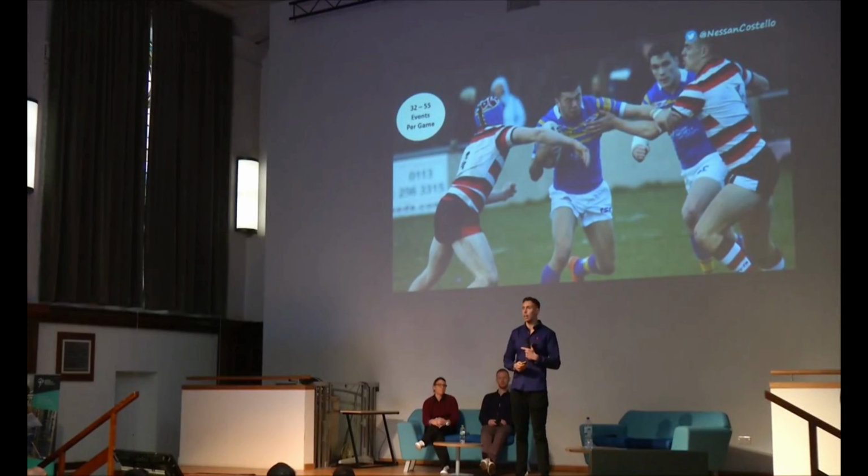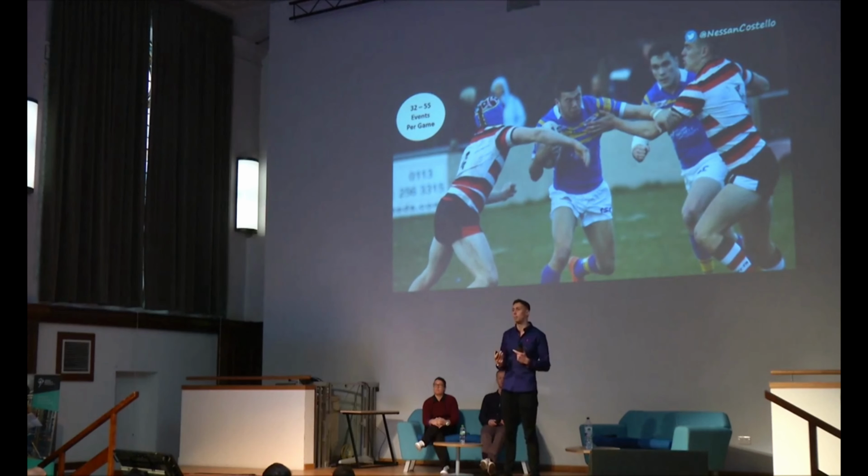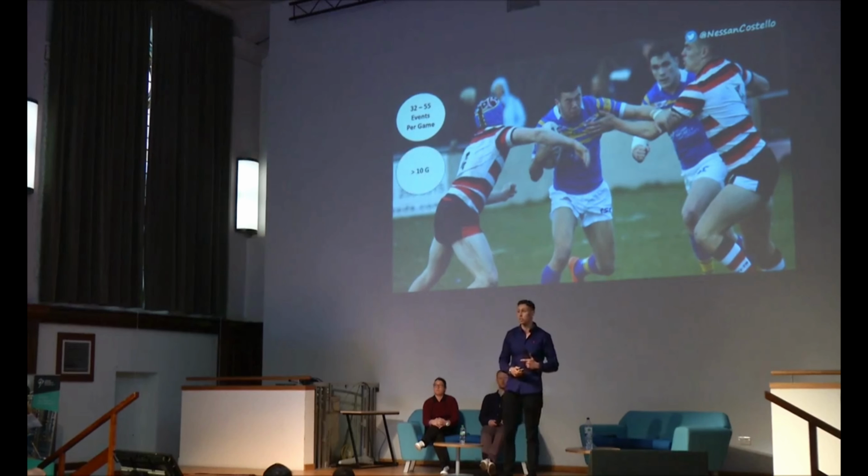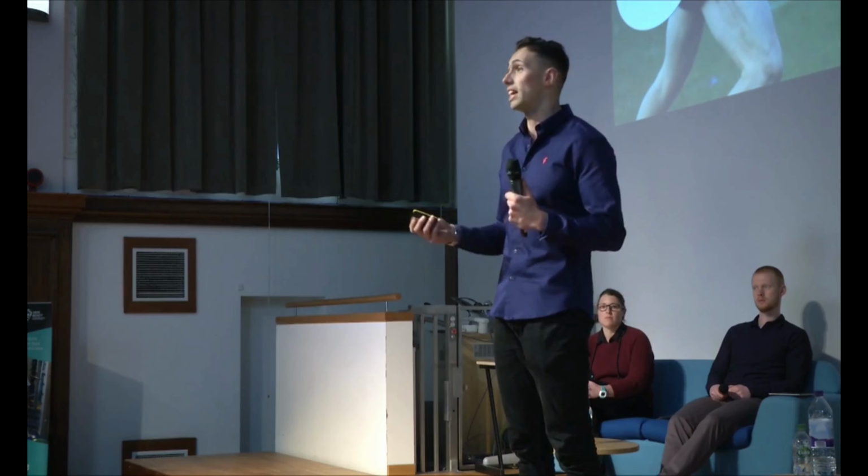Why is this important? Again, going through the metabolic demands of the game, adolescent rugby players can do anything from 30 to 50 tackles during a match. Dan Weaving's done some fantastic work in this space, showing that you can do up to 18 collisions in a peak 10-minute period. That's a collision every 113 metres. These collisions are large, up to 10 g of gravitational force, which is similar to NFL. Ultimately, they define the sport.